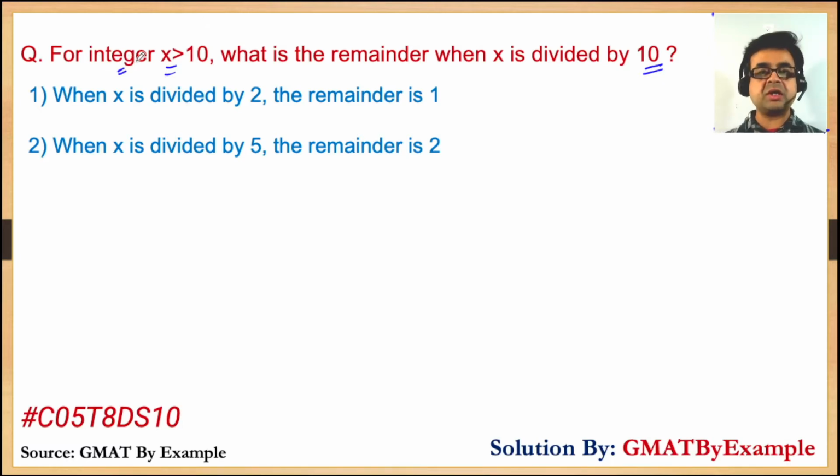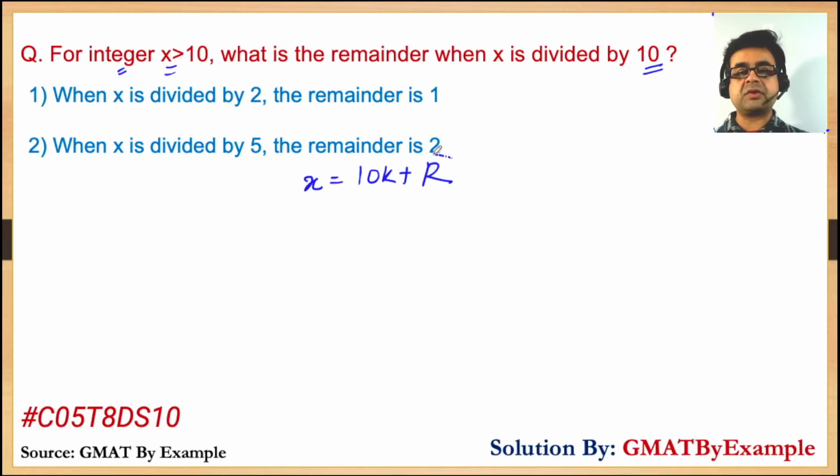If it was not given to be an integer, in general you would find that GMAT would provide this information for you. However, there is a possibility that you don't see that information in the exam, and that is okay. If you are talking about remainders and divisibility, then it is safe to assume that x is going to be an integer. So we are given that x is an integer, and what we are asked is what is the remainder when x is divided by 10.